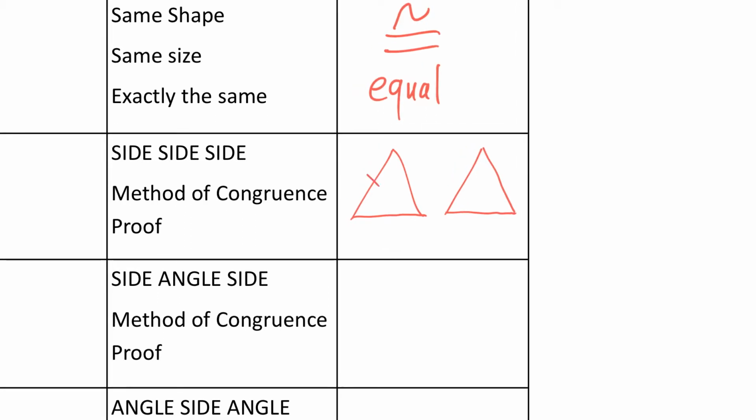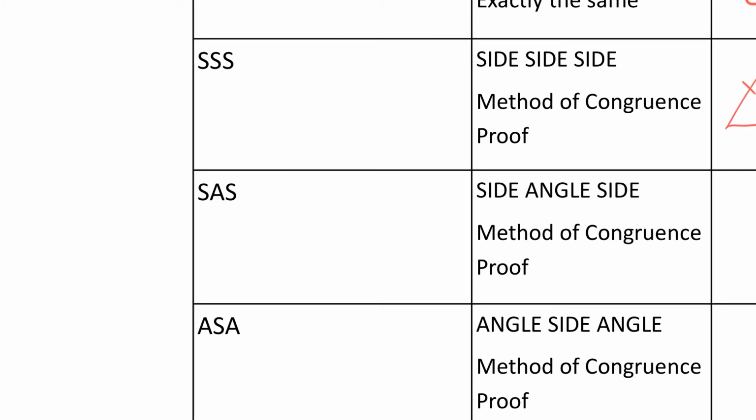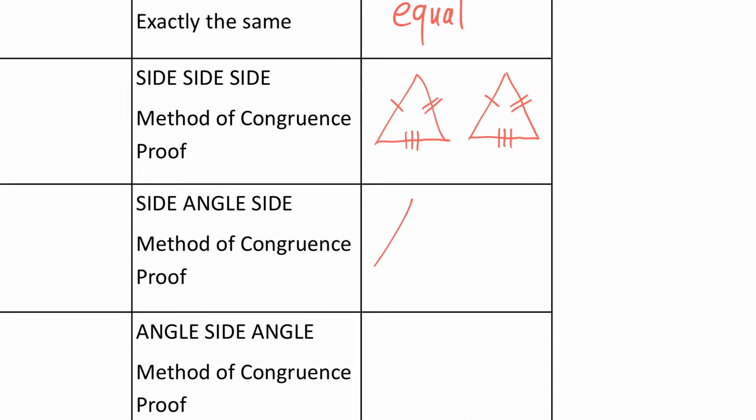So this side's going to be congruent to this side. This side is congruent to this side. And then this side is congruent to this side. We'll definitely be talking about this a whole lot more, like in 4 or 5 days, but I just want you to have this down where you can refer back to these. Next one is SAS. What is SAS? Side angle side. So I'm going to have my jack-o'-lantern eyes here. This side is congruent to this side. This angle is congruent to this angle. And then this side is congruent to this side.